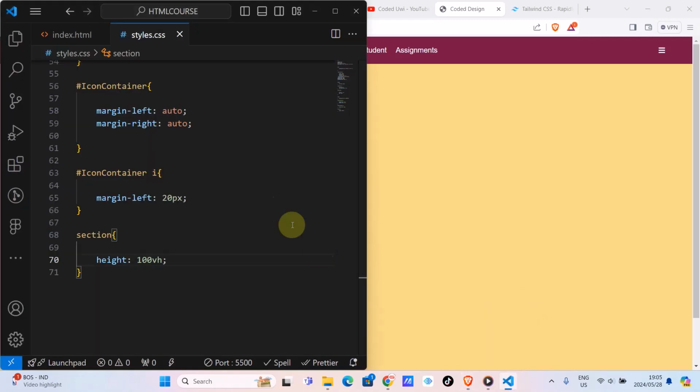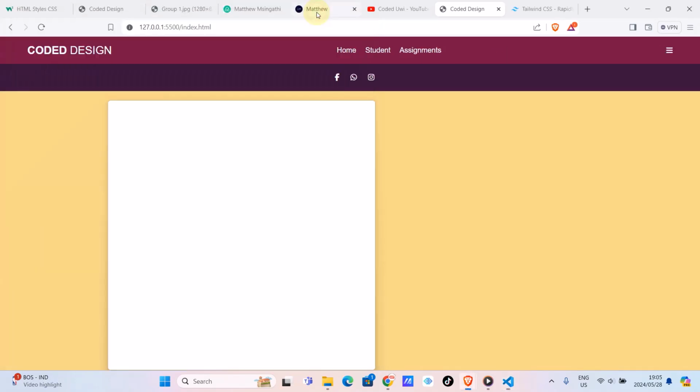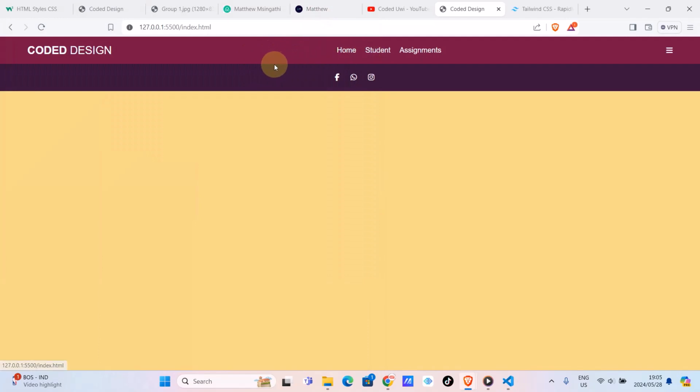So meaning that this element, let me remove this. This element, the one that we don't see, and this one, these three elements need to be in a parent. They must be flexed, and obviously they must be columns so that they could be stacked one on top of each other. And then the one that is in the middle, we are going to give it a flex of 1. That means the child now.